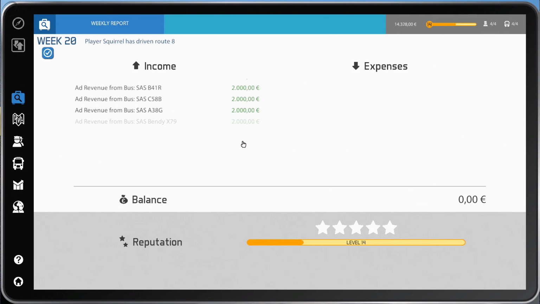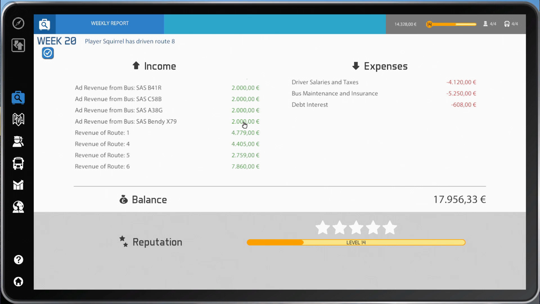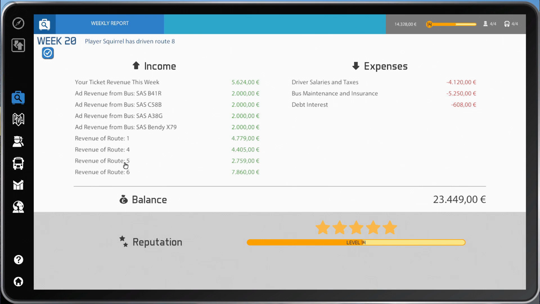Right, show me the money. Bendy bus 2000. That's not bad. We almost made it. I mean, we were doing 26 with 2 buses. With a bendy, we're now doing 23. Route 5 didn't generate much income at all. Which is slightly worrying. Was that the one we just drove?